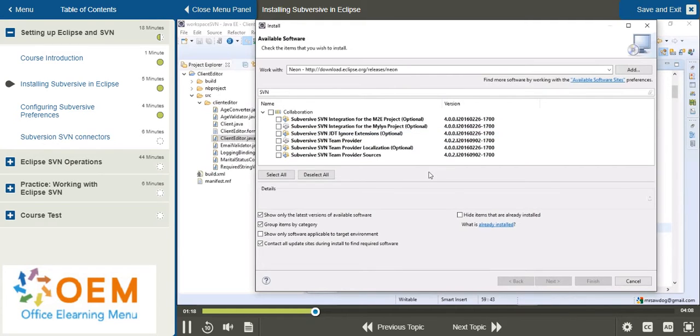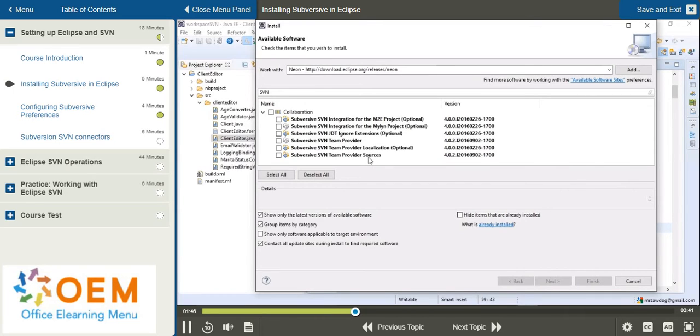So now we have back the collaboration category, and you'll see all the various software components that we can install underneath that category. So we have integration for the M2E project, integration for the Mylyn project, JDT Ignore extensions, as well as the SVN team provider, SVN team provider localization, and then the team provider resources.